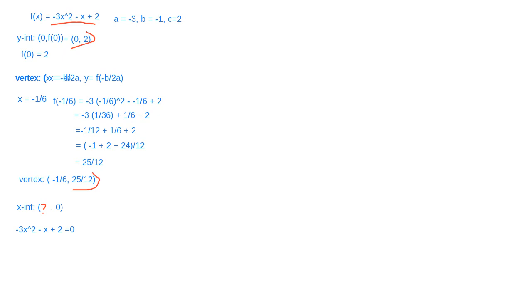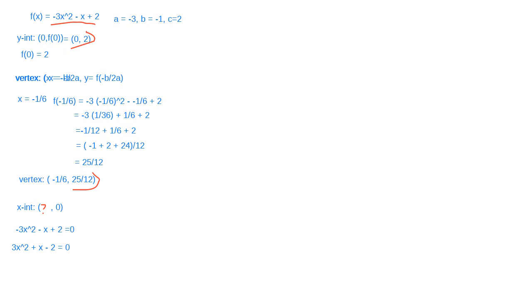Now let's try to factor it. We see the x squared term is negative 3. It's negative. Let's change it to be positive. How do we change this to be positive? We just multiply negative 1 on both sides, because 0 times negative 1 will still be 0. So we just flip the signs on this side. Negative 3x squared becomes positive 3x squared. Negative x becomes positive x. Positive 2 becomes negative 2, because we multiply every term by negative 1. Now the x squared term has a positive number before it.